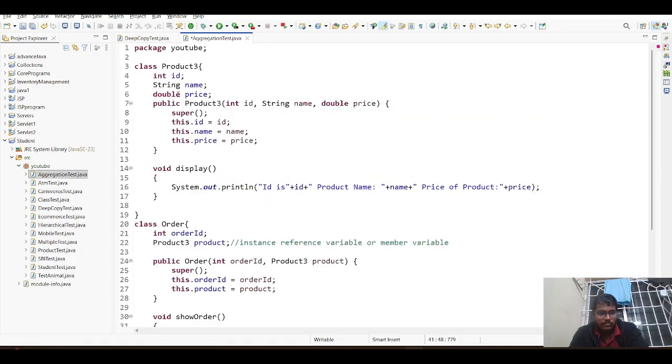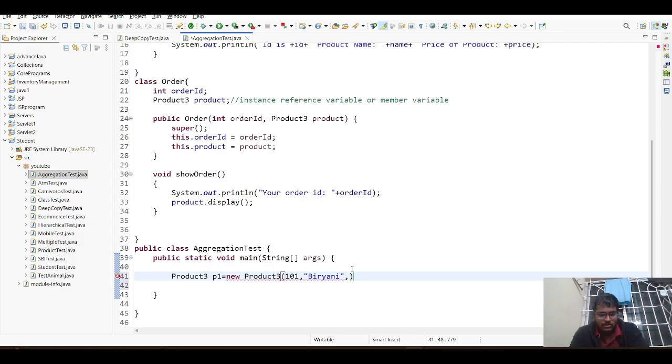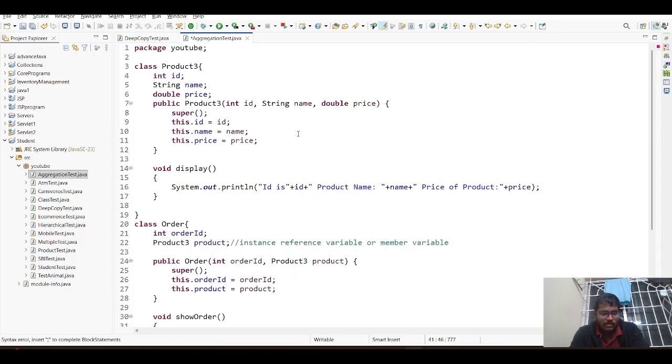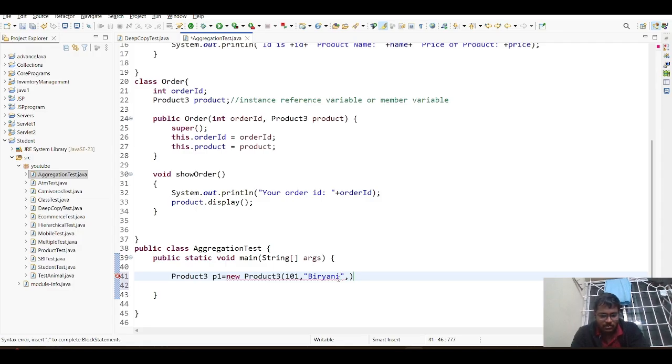So biryani will be one product, biryani will have some id, biryani will have some name, like chicken dum biryani or something like that. It will have some price like 300, 400, something like that. This is biryani, product will have some name biryani, or for foreigners, meat rice.